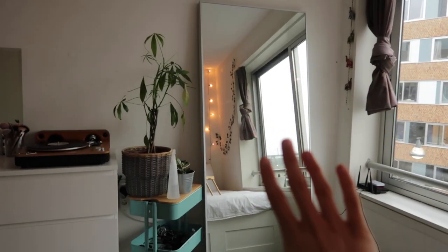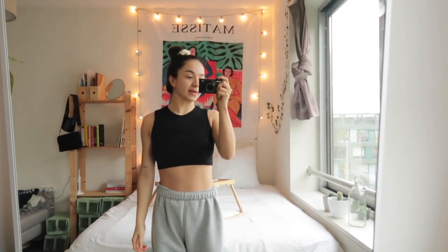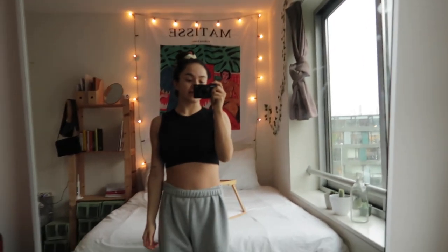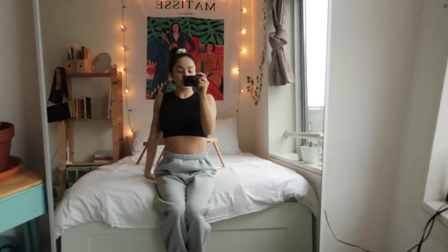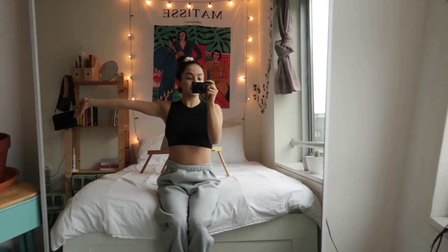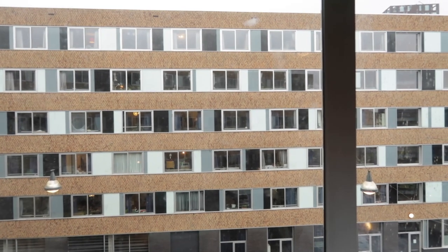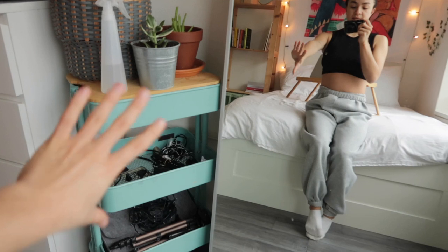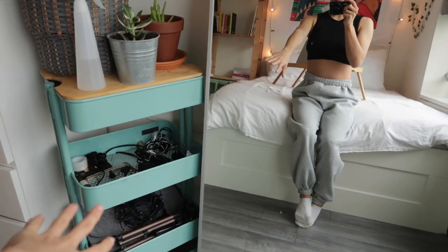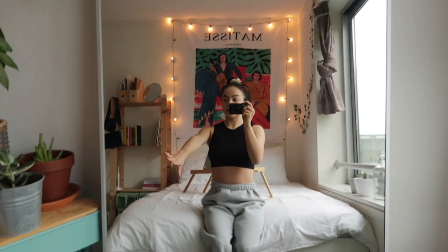One of my favorite things in this small little space is the huge mirror I have over here — it is two meters tall. Just for reference, this is me in the mirror. It gives the room a lot more light and makes it look a lot bigger. My bed is just next to the window where you can see all the other dorms. The current setup I have is this little trolley, which is a little bit messy — I mostly have filming equipment and cables and things like that in here. I definitely need to organize that.